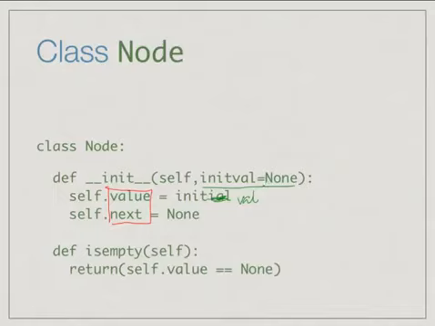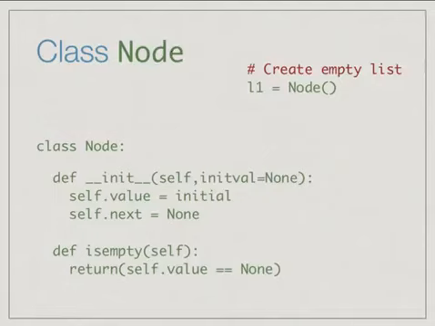And because of our assumption about the empty list, all we need to do to check whether a list is empty is to check whether the value at the initial node is none or not. So we just take the list we are pointing to and look at the very first value, which will be self.value, and ask whether it's none. If it is none, it's empty. If it's not none, it's not empty.